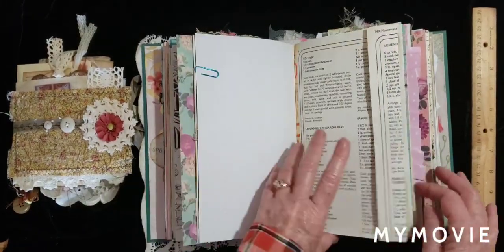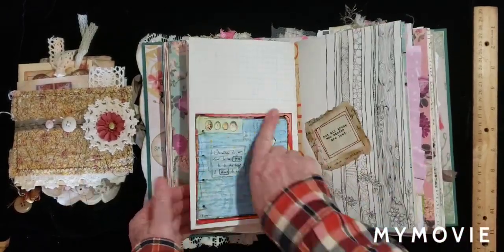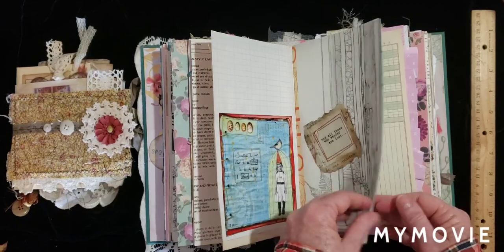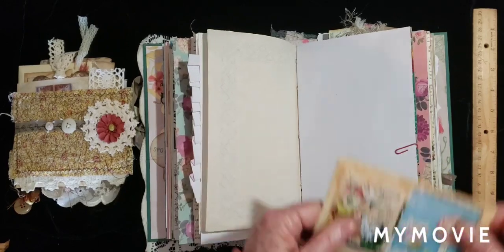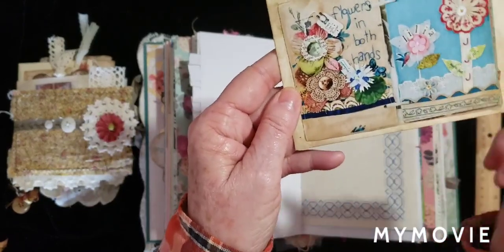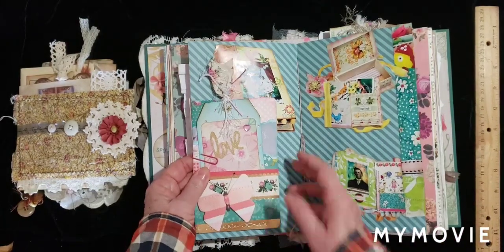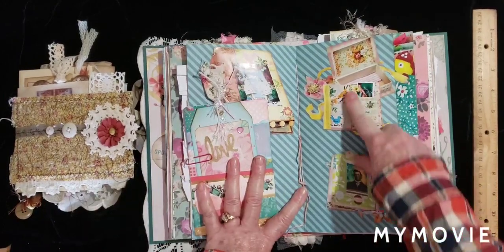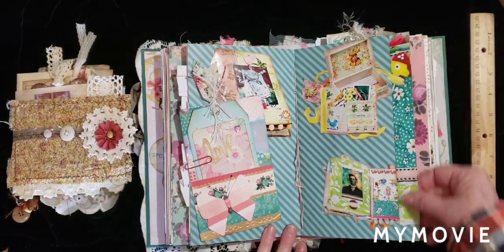This is the same. Trying to find the example of a little book I made. Oh, I thought this was cute, that collaging. So I added that there. So it's great to look back for ideas when you're kind of stumped. I added this on a little envelope. I thought that was cute. So there's another idea. And then here I added that cover for an idea, and here's some more. This was a book that was put into a box. I love this, and I added this down the side.